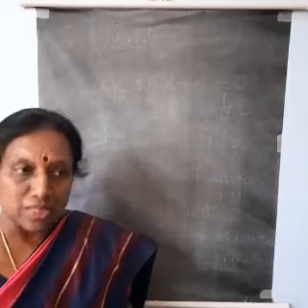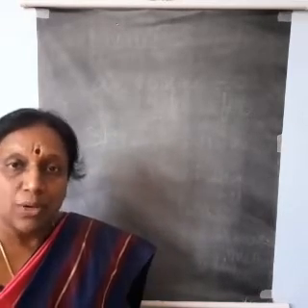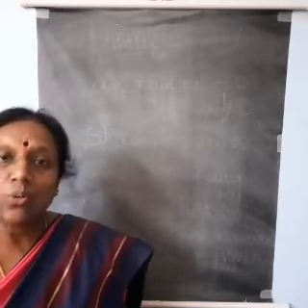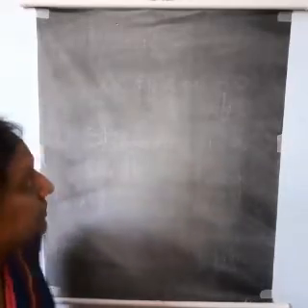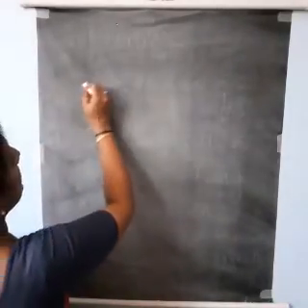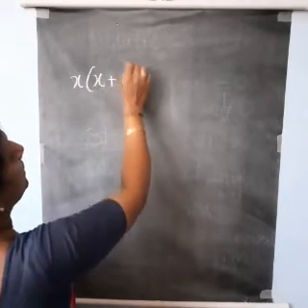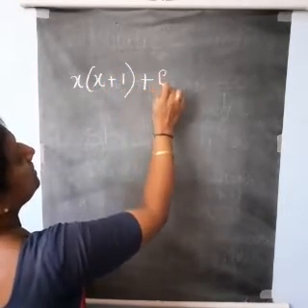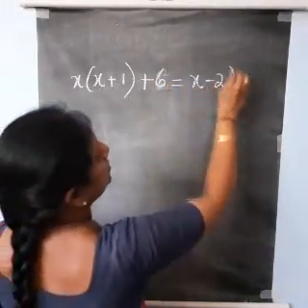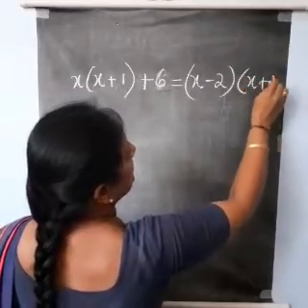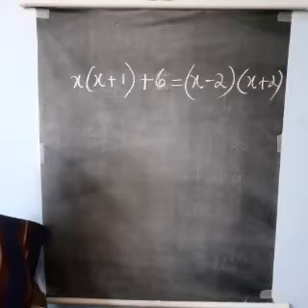Now, one of the questions that they ask is to check whether the given equation is a quadratic equation. You may wonder why they are asking a question like that, but just say you have an equation like this: x into x plus 1, plus 6, is equal to x minus 2 into x plus 2. They have given this and ask you to check whether it is a quadratic equation.